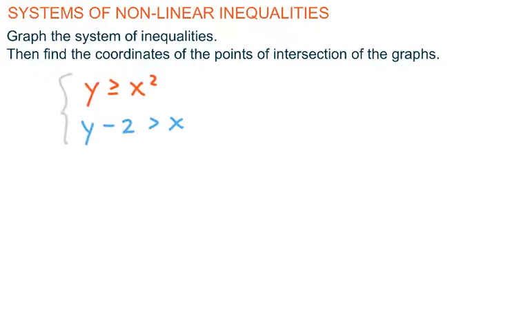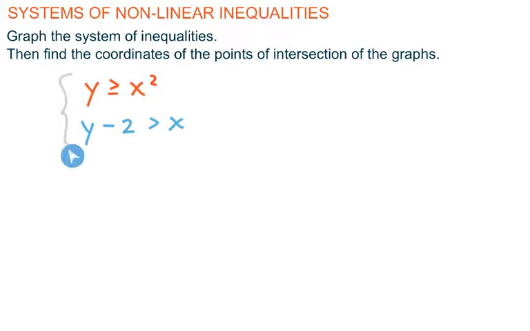Hello. In this video, we are going to look at systems of nonlinear inequalities. Nonlinear means that one or both of the inequalities we are dealing with is not going to be linear. In this case, we have something that is quadratic, a parabola, and then a line. Inequalities just refers to the fact that instead of an equal sign, we have an unequal sign, rather a greater than or equal to, as well as a greater than.